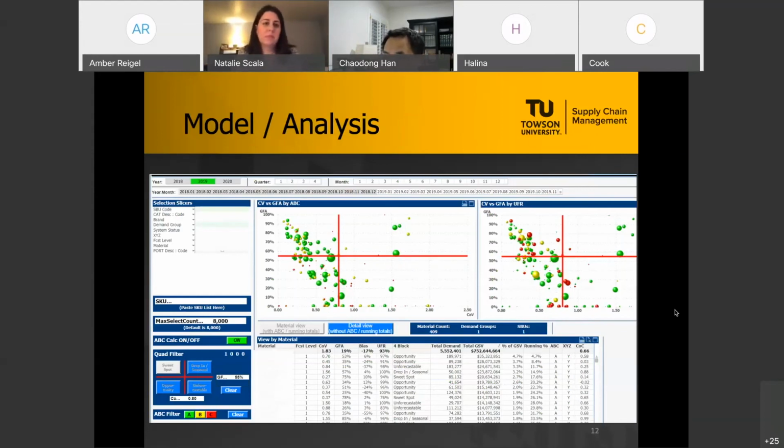So she's been taking all of those unforecastable SKUs and manually calculating the forecast in Excel for each of those models. So we have Croston, Holt-Winters, which is similar to Lewandowski that we use, and moving average, and Foyer, which is another one that we have in our planning software. And for the last 12 months she has been calculating which one would have given us the best forecast, so that we can go back to IT and switch our model.